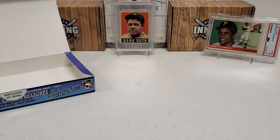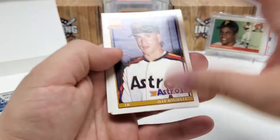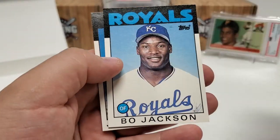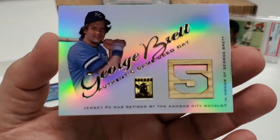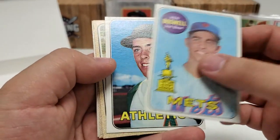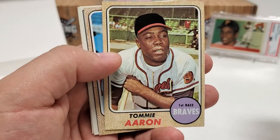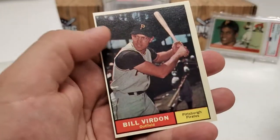That is a monster pull for my PC — I mean, in general, it really is. Let me show you guys the other cards I set aside. I'm going to do a super quick recap: a nice Jeff Bagwell rookie, Paul Molitor possibly the rookie, the Randy Johnson rookie, Bo Jackson rookie and Jose Canseco rookie. And the auto/relic card we're guaranteed — that awesome George Brett game-used bat from 2001 Tribute, really cool. And the old school stuff I really set aside: Ken Boswell, Rick Monday, those '68 cards are just insane, that Tommy Aaron — so close to Hank Aaron — Fred Valentine, Jim Bosham, and Bill Virdon.